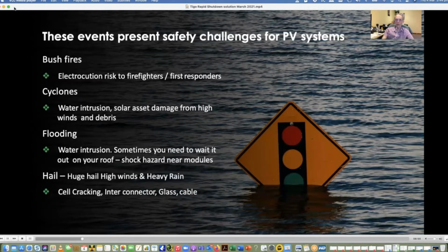And as I mentioned before, hail's an issue. It's not just the fact of having a module smashed by hail, but just consider the impact on the glass through hail. And I've been through 2 here now, hailstorms, and I've certainly noticed I've got cracking in my cells, micro cracking occurring through impact damage from hail. And I'm just monitoring that now through my Tigo monitoring portal just to see the effect of loss of PV production. And there'll come a time, I think, that I'll need to put a claim in and get those replaced. But without reporting, you really don't have any visibility on what's occurring.